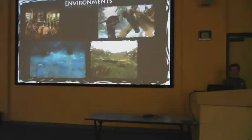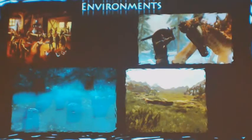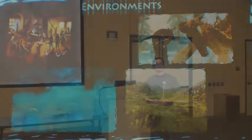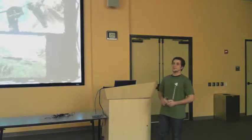We have five environments in I Am the Hero. The first and most important one is the tavern. This is where you start your story. Now in this tavern, you are the hero, because you have saved the town from four terrible menaces, and trophies of your victories adorn the walls. As a matter of fact, the bard in the tavern sings your praises in verse, and he will continue to do so throughout your adventure, narrating your every action.